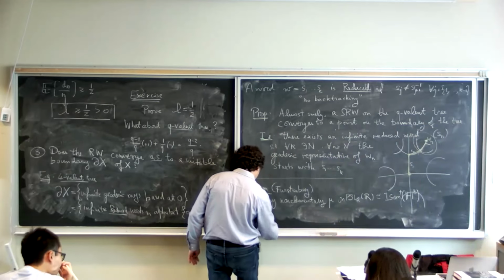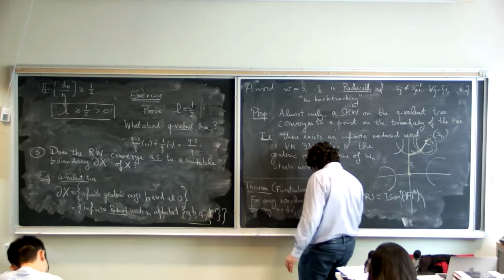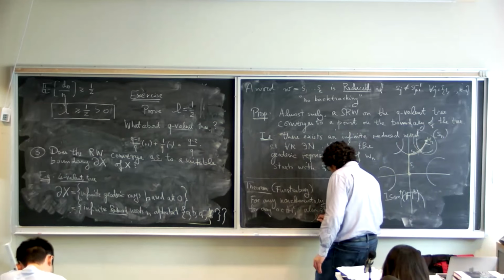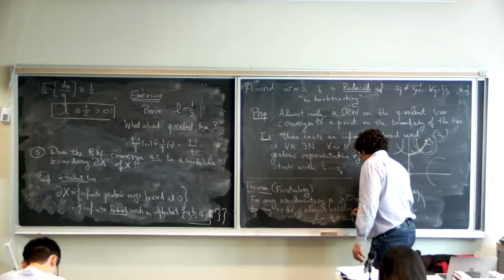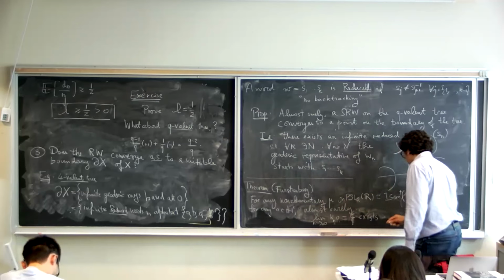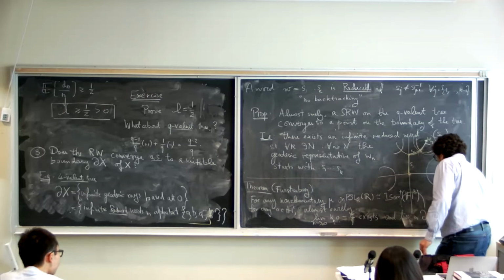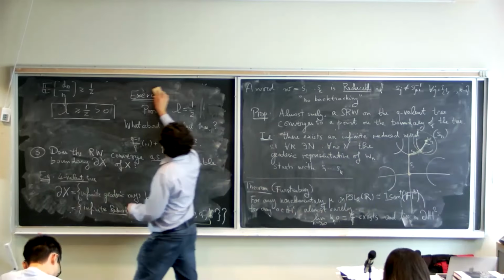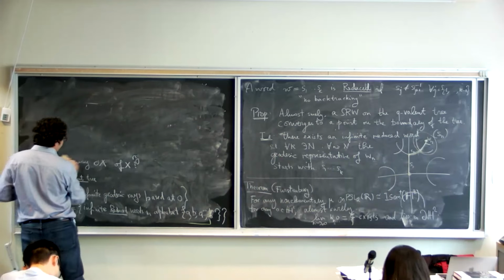For any base point, almost surely, indeed, the limit as n goes to infinity of the random walk, which we can call psi, exists and lies in the boundary of the disk. So this result from the tree can be extended, for instance, to groups of 2 by 2 matrices and to many other things.